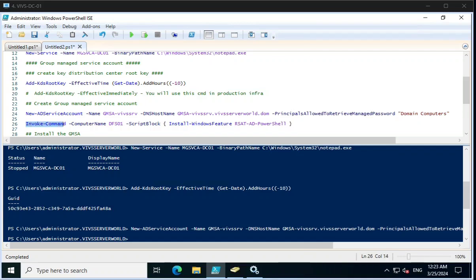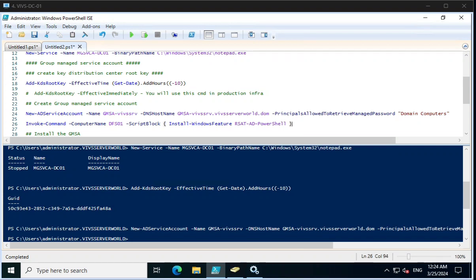Now I am going to connect to my remote machine where we need to install this group managed service account. Actually, you have to run this command on all computers where you want to integrate this group managed service account.